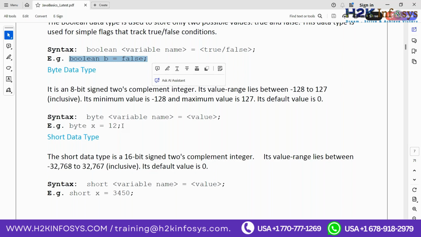For example, you may store a minus value, you may store a 0, you may store a plus value also. But the value range is very huge in integers. For example, let's say I want to store a billion value, or I want to store only 10, or only 1.